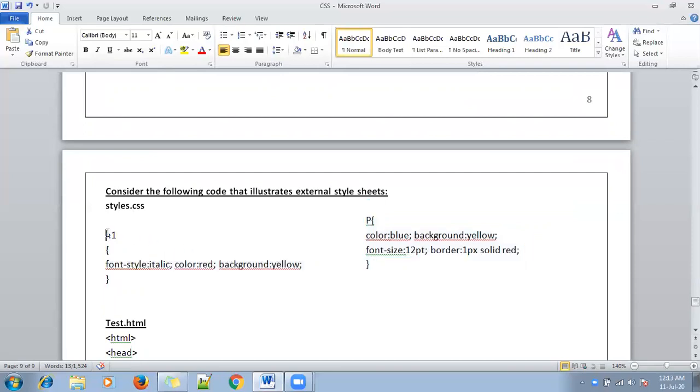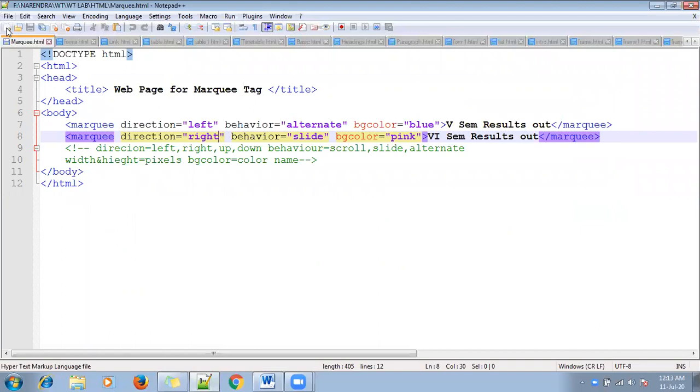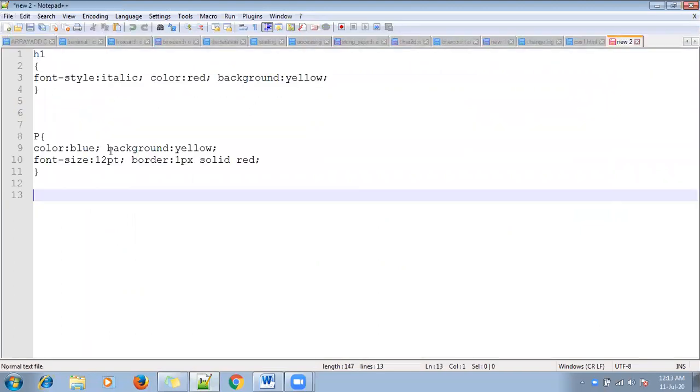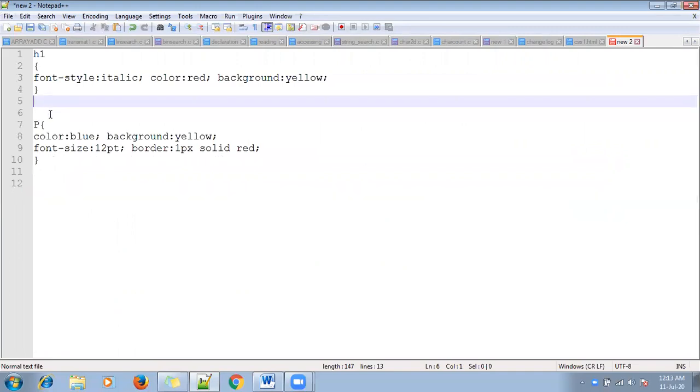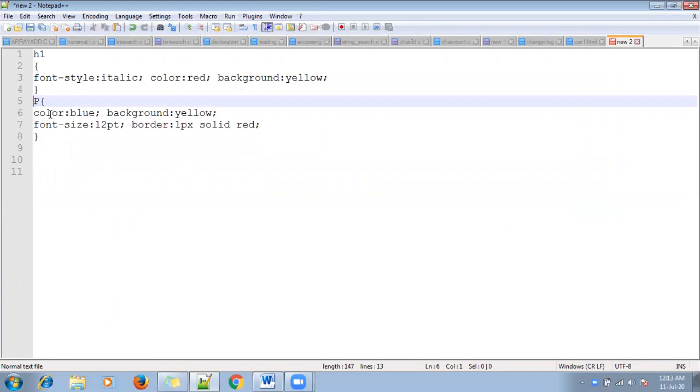For example, if I save this one in notepad, now I can save this entire thing by using a name.